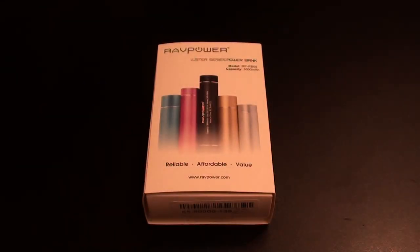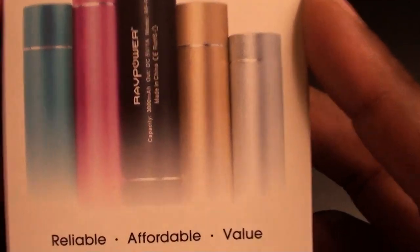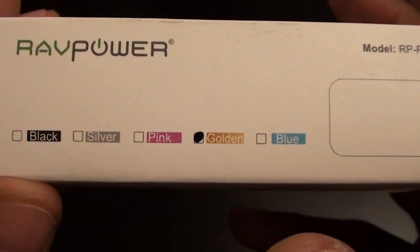All right, so let's take a look at this. Now this right here, this is a go right here. Trust me, now I got two of these already. I got one for my girl. This is a go right here. Look at the packing real quick. Reliable, affordable, value. Got the company website, RAVPower.com. And here go the colors: black, silver, pink. I went with the gold and blue.